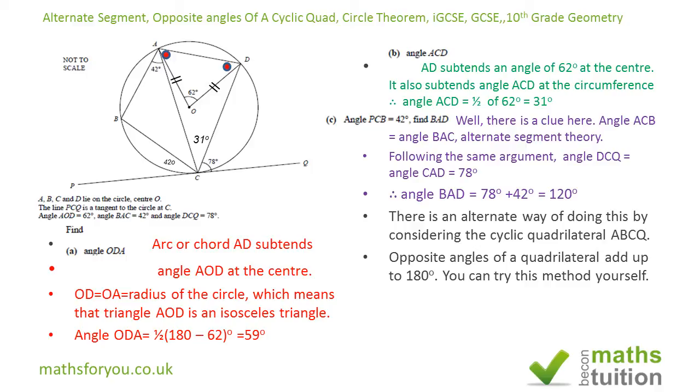Angles on a straight line add up to 180 degrees. 78 plus that gives us 109, 109 plus 42 gives us 151 degrees. So that's 151 degrees, so this angle has to be 180 minus 151 degrees, which is 29 degrees.